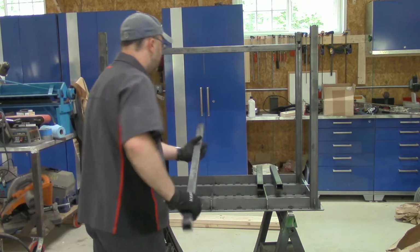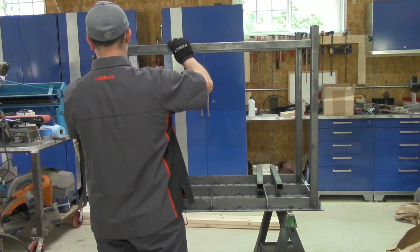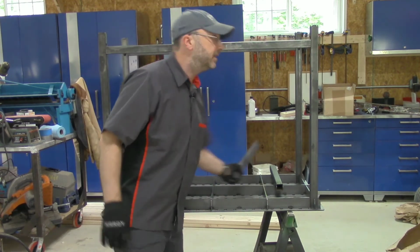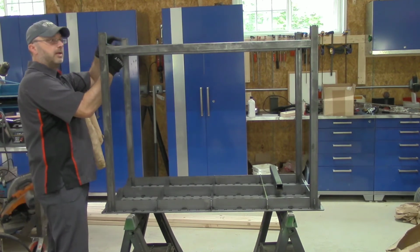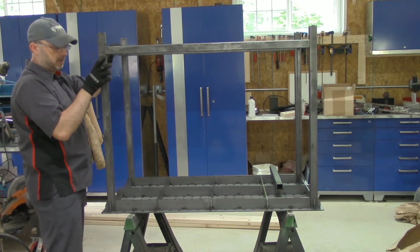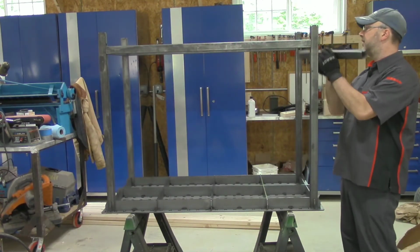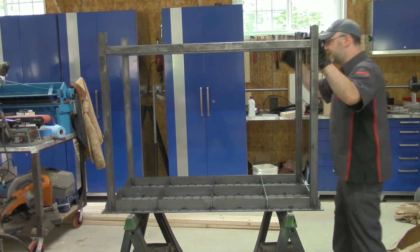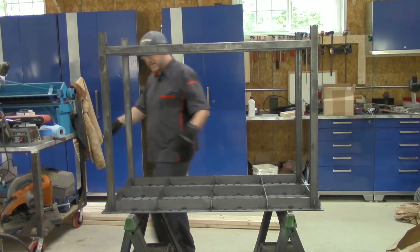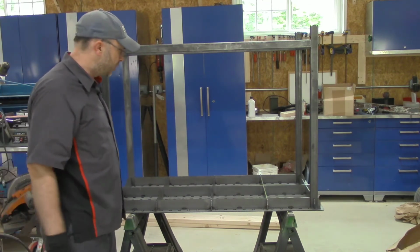Everything fits nicely. We've got cross braces, and I think I'll probably add a shelf to this lower cross brace later on, because that would be a useful bit of storage. And you see it goes together just like that, quick and easy. So now it's just a matter of welding it together and making sure it's square.